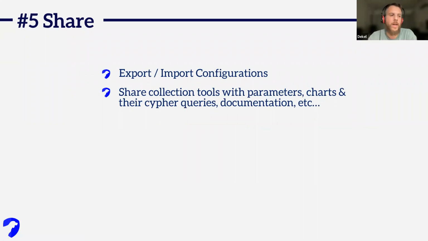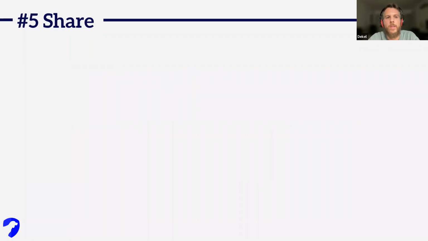Okay, so next point, share. Again, something that we got for free with NeoDash, the ability to export and import configuration. This can be either for backup, or if you want to share it with your colleagues, have everyone have their own BlueHound binary, but you want to share the configuration, or even if you want to share any cool dashboards or script parameters or queries that you created, want to share it with the security community, then it's an easy way to do that. So we can see how we can share that information.